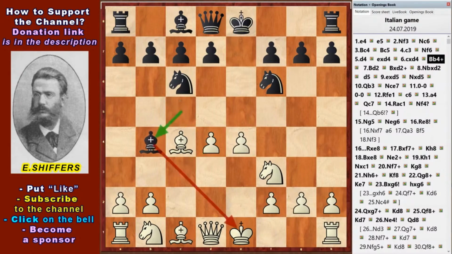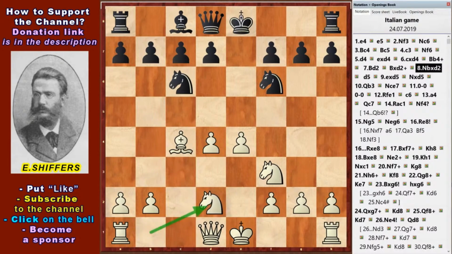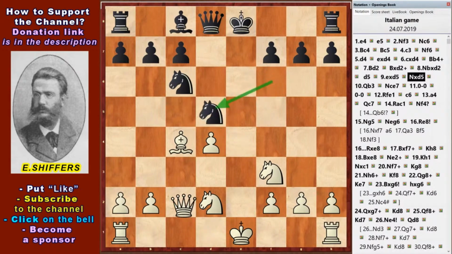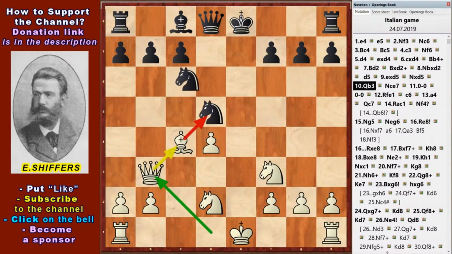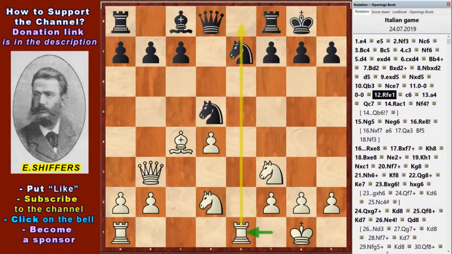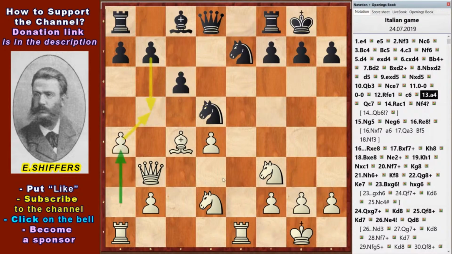After bishop b4 check, bishop d2, bishop takes d2, knight d2, black moves d5. Black attacks the center and frees the diagonal for the c8 bishop. E takes d, knight d5 and queen b3. A very strong attacking move. Knight e7, short castling, and white moves rook e1. C6, a4. White prevents the move b5 of black.